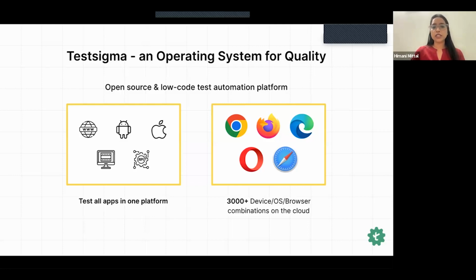So keeping all of these in consideration, we have Testsigma, which is a low-code platform. Here, you need not worry about setting up your infrastructure, writing code, and how you scale it. You can simply say navigate to my URL, record the user actions easily, and scale it across 3000 plus OS browser devices combinations.